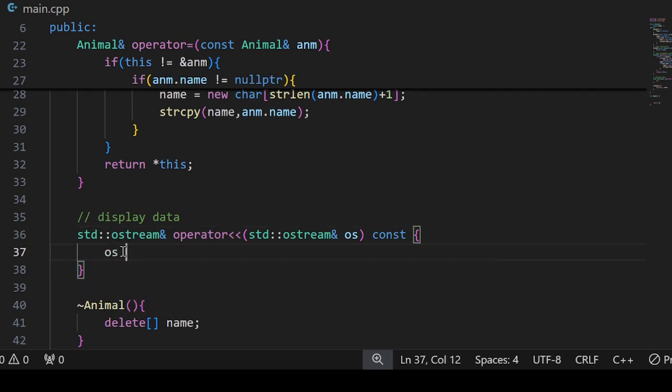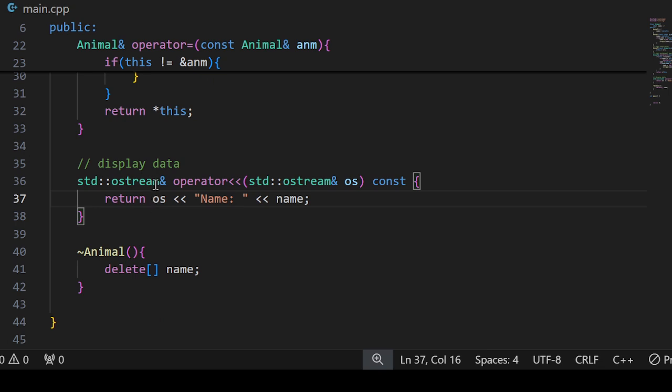I use the ostream received by reference to display the name, and return the ostream object. So this is the member operator.